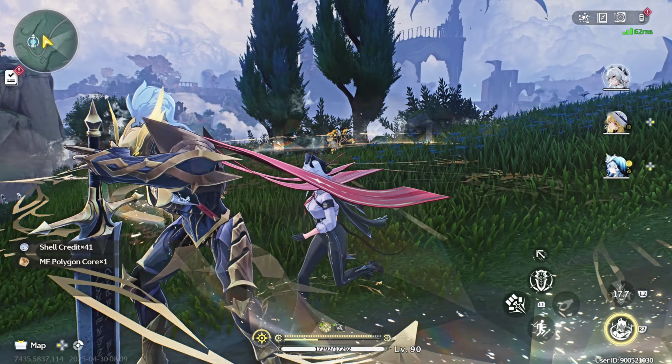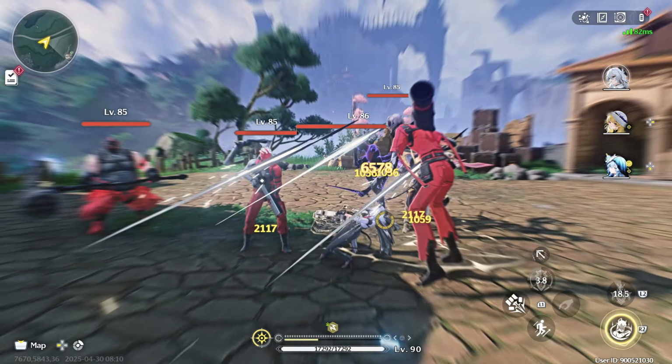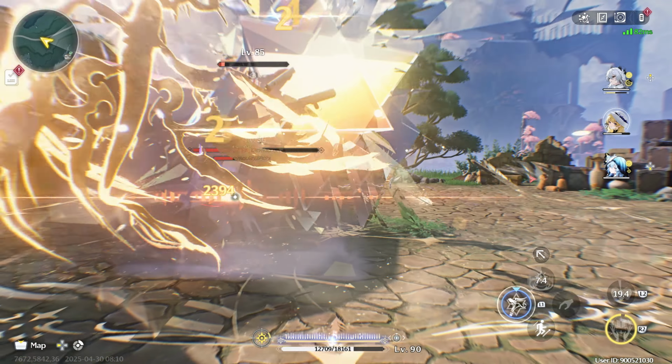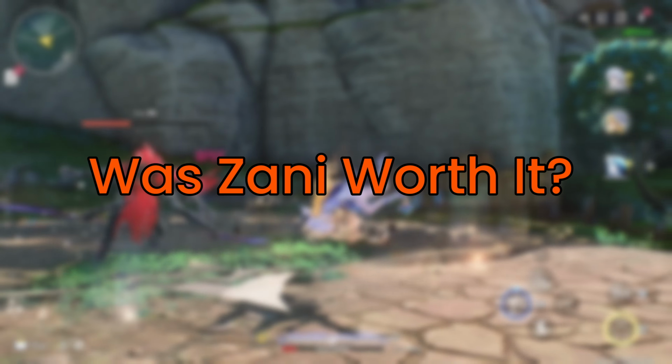So if you're using Zani to farm the echoes, it will take a bit more time compared to using other characters, because you just don't always spam your liberation onto a single echo and then move on to the next while your liberation has already run out. Which leads us to the part where I talk about was Zani actually worth it for me to pull, in my experience with her, right?